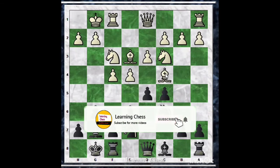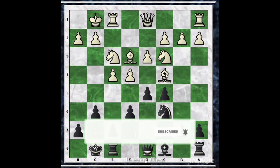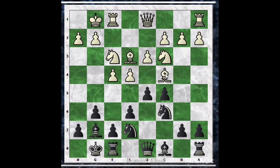I hope all of you got a basic idea about double attack. What if the bishop retreats to bishop b3 directly? Then we will also play d4 directly, attacking these two pawns.